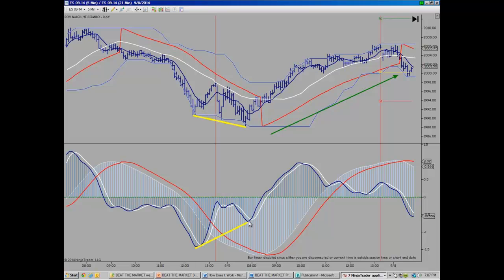What that tells us is that there was less selling pressure, less momentum pushing the price down for that final low than there was for the first one. And even though the price got to a lower low on the price scale, it was bound to be a bottom. So when we get that confirming crossover signal after the divergence, we can take this long trade with a high degree of confidence. That's it. You've now learned just about everything you'll ever need to know about technical analysis and selecting the direction of price when you play Beat the Market.